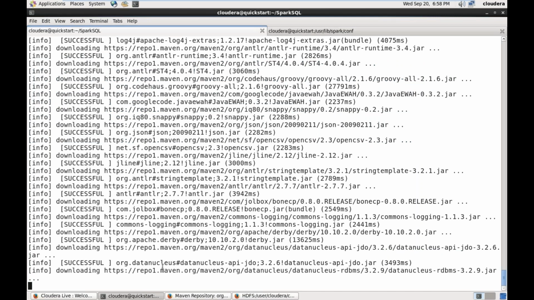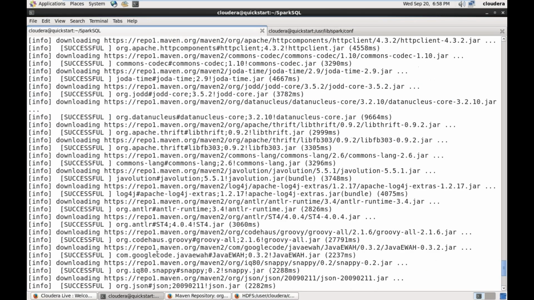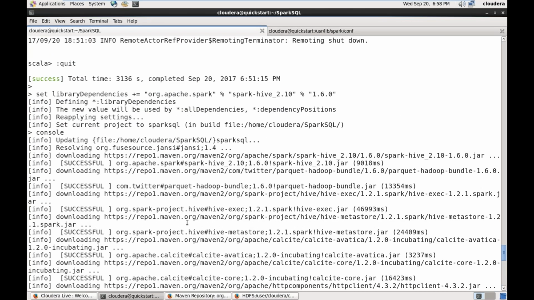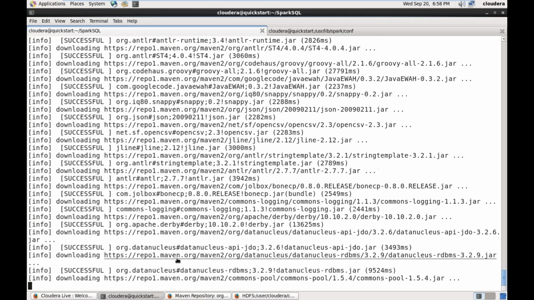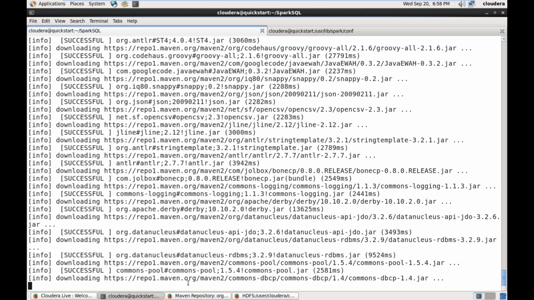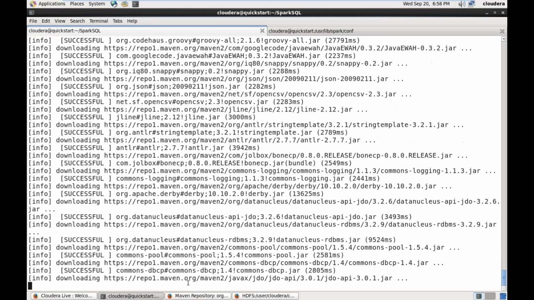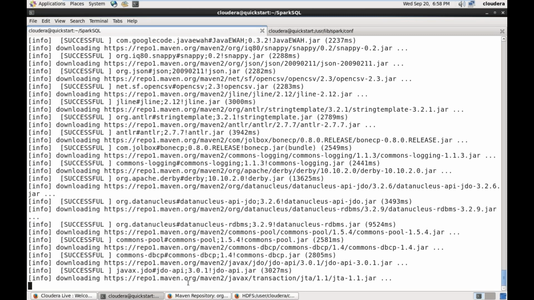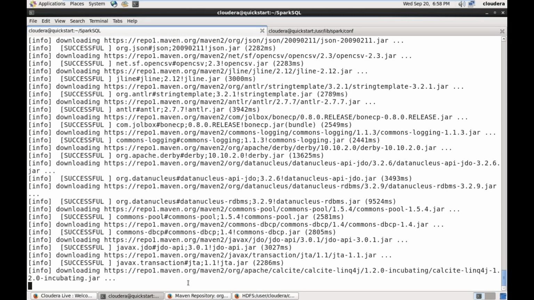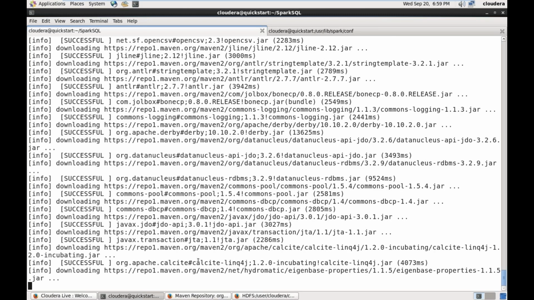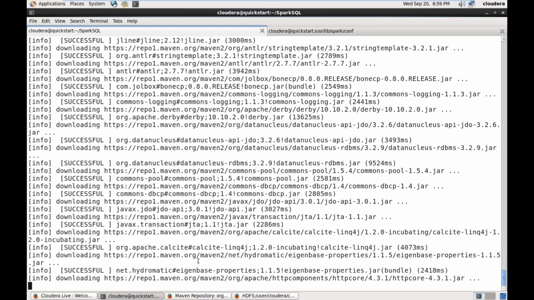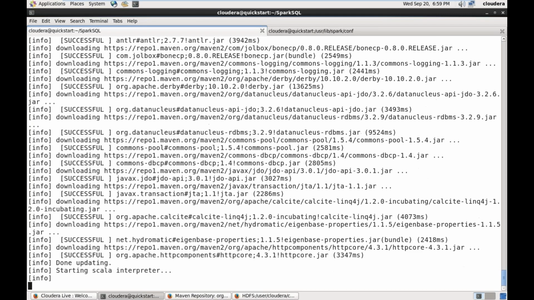SBT is downloading all the jar files for the Spark with Hive integration. Yes, it is over.